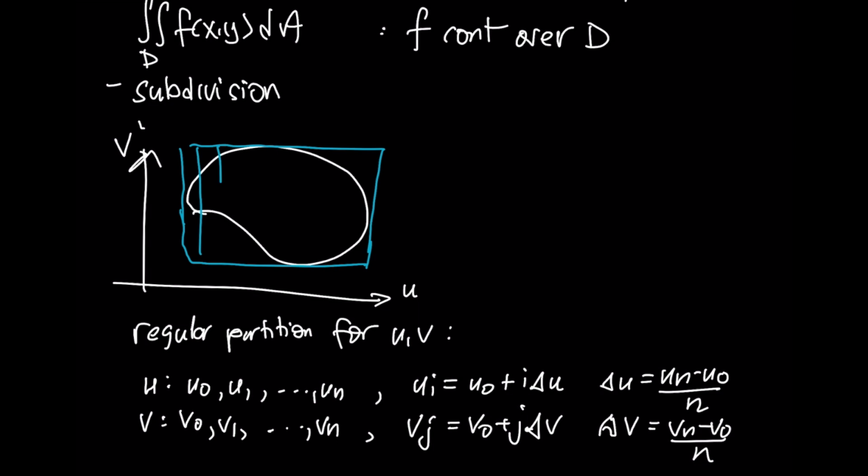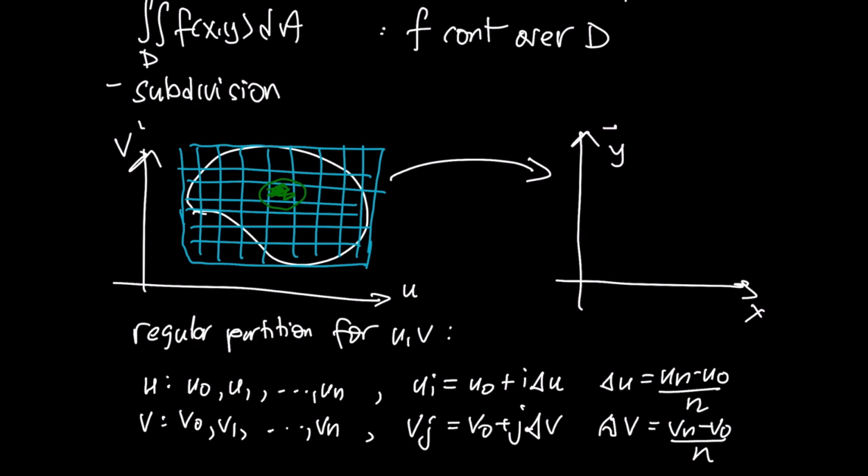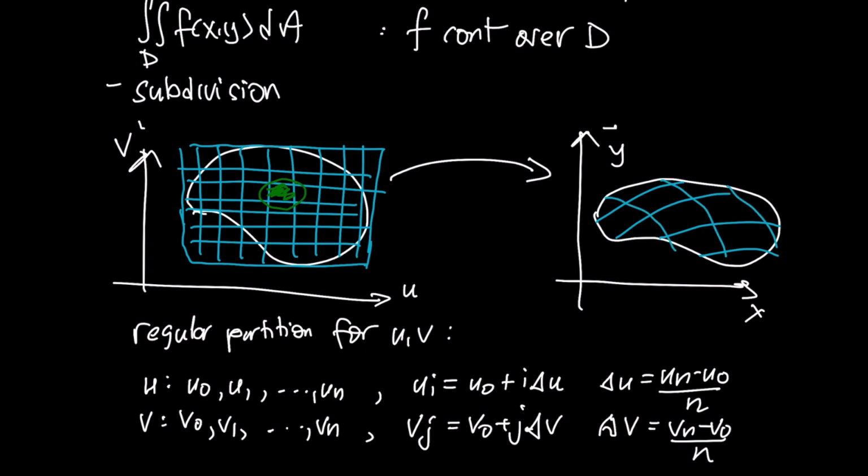So effectively what's happening is we are taking this box that's bounding our elementary region, we're cutting it up into lots of little rectangles. We'll only consider what happens to rectangles that fall in our elementary region because we're essentially skipping the function extension step. Now, according to our transformation, this is going to get changed into some other region in the xy plane. Now, the big difference here is that we have no idea what the resulting regions are going to look like. And in fact, there's no reason that we should expect them to turn into rectangles anymore. So some rectangle here will just turn into some general patch over there.